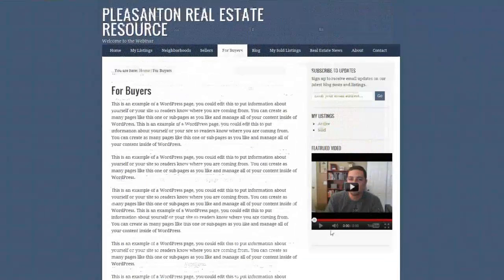What Simple Sidebars does is allow us to create a sidebar, in this case for the buyer section, that would have buyer relevant content in it. So if we're looking at a buyer section, I may want to incorporate IDX information.